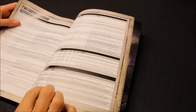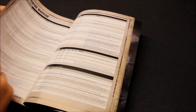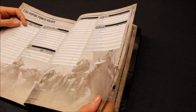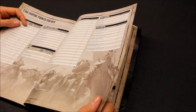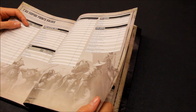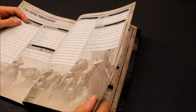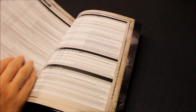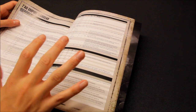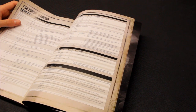Next is the shield generator. It's just a 4-up invuln save. Riptide can't take it. That is helpful. 8 points on a regular unit, 40 points on the Ghost Kill Storm Surge. It may well be worth it though on the Storm Surge, just to negate half of the hits coming through against that thing. Probably well worth taking that, even at 40 points. 4-up invuln is good, because unless it's negating their mortal wounds, it means that half of the hits that come through, you're just going to ignore them. Well, not ignore them, but save them.